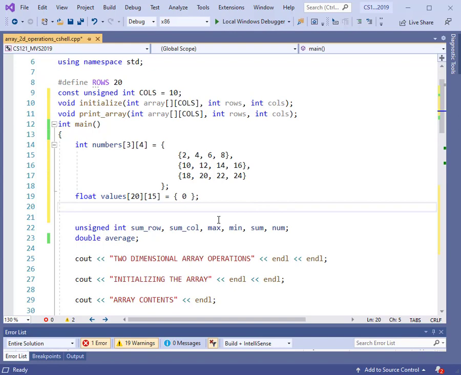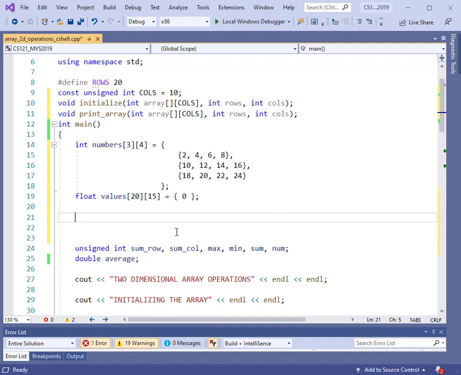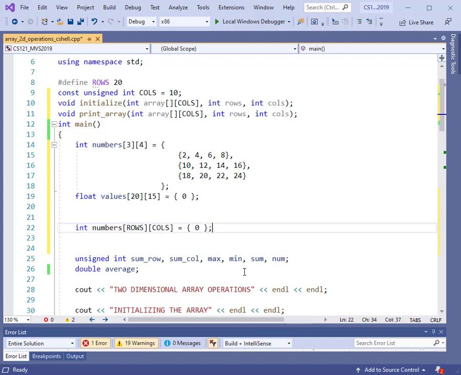Now, I had this example already, so I guess it's okay to leave it there, but I need to declare the array that I want to initialize. This one, numbers, is already initialized using the static numbers that I employed when I declared it, and this is all zeros. So let's declare another array here. Drawing from my example, I also called it numbers, so that is not going to work. So let's go back and rename this array up here, and let's just call it items, and that way we won't have a conflict of the names.